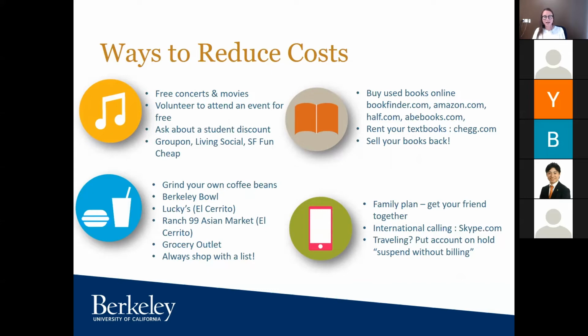Also, always be sure to ask about student discounts. With your Cal One card, your student ID, you will be able to receive discounts at some places. A lot of restaurants around campus will offer a student special. Movie theaters will offer a student price. A lot of museums and things like that will offer student discounts.